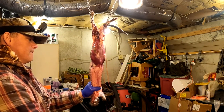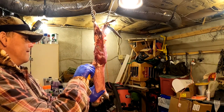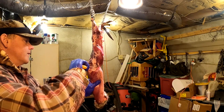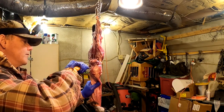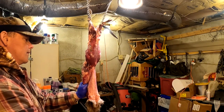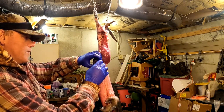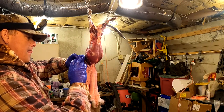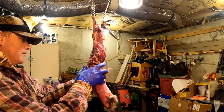Just pull from here, just like a raccoon. Have you ever done a raccoon before? Just a lot of pulling from here. Super, super thin. You just cut it with your knife a little bit and she pops right open. Open up the arm area. Doesn't even have to cut the hand, it just pops right off.